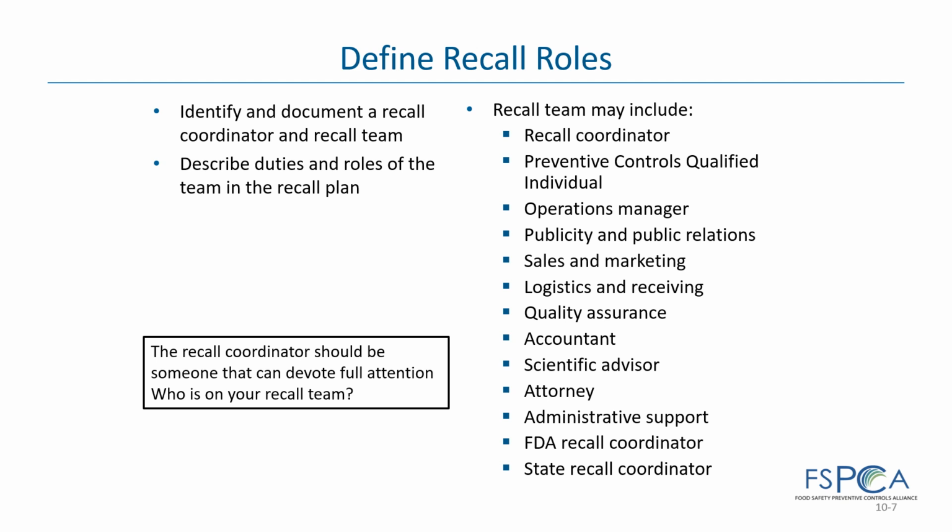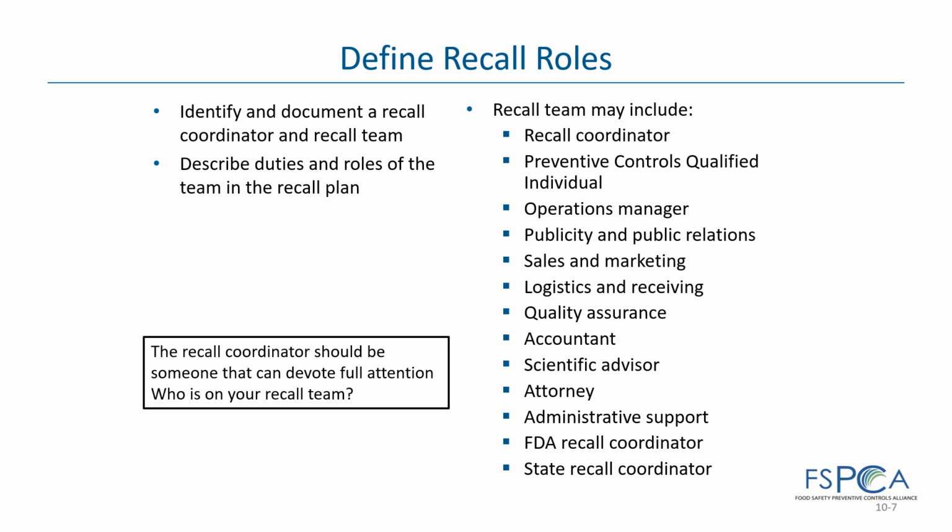Quality assurance, your accountant. A lot of times recalls are going to be pretty financially detrimental. So having your accountant on this team to make sure that they have the appropriate resources to keep the company afloat during this whole process is really important. A scientific advisor, if you have access to one, would be good to have on the recall team. They can help make decisions about what to do with this recalled product. Your attorney. Yes, there may be some lawsuits involved.